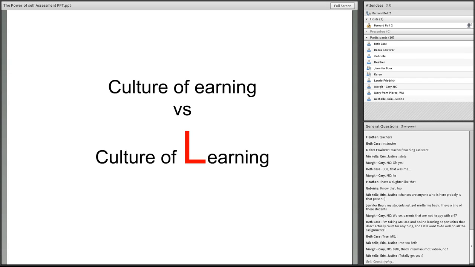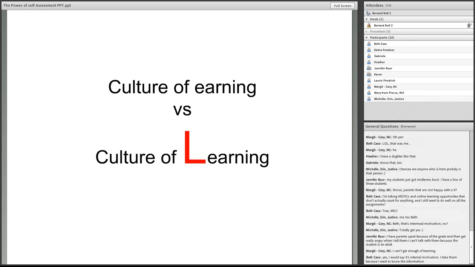So the challenge here is in many of our learning environments, we elevate letter grades and we elevate assessments to this point where they become sort of front and center. And the achiever is the only one who's really sort of fed what inspires them in some ways. And I would argue that we can build a broader culture of learning where we still may have letter grades and we may have these other things, but where what really drives the learning community is a genuine desire to learn and a genuine value for learning.